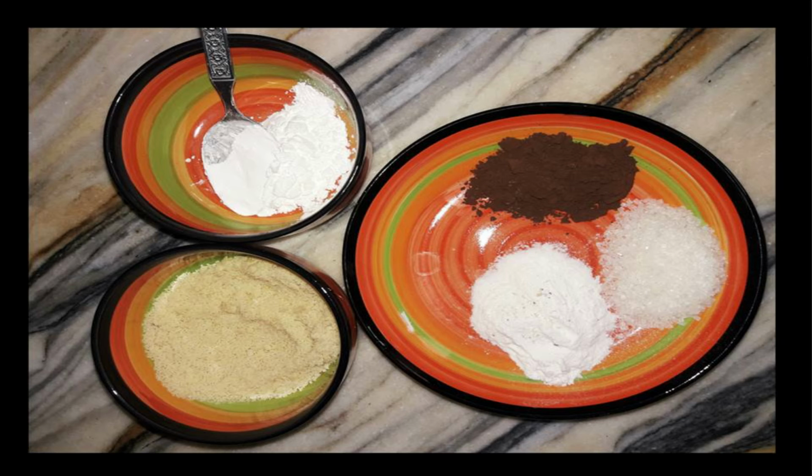So then I took almost 1 tablespoon of this cocoa powder. That is important because we're going to give it that chocolatey taste. And I have here in the bowl almost 1 heaped tablespoon of corn flour. Okay, corn flour is there. And then in the other bowl, what you can see here is powdered almonds. How I'm going to powder them, I'm going to tell you later on, but here I've got them ready. I've shown them to you because I use them in my cake frosting.